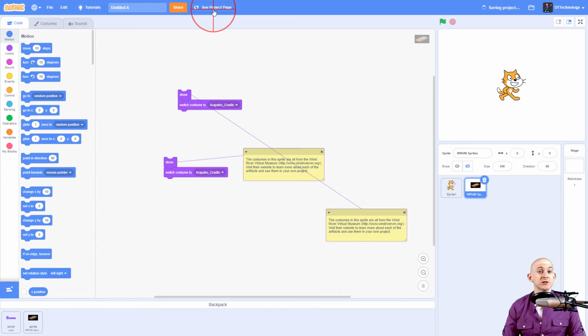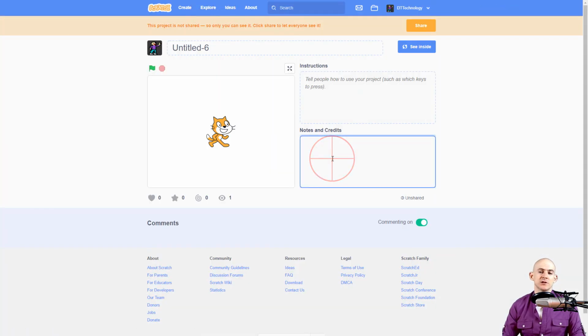Now, if you drag in the sprites inside of your project, just make sure that you go to your project page and you add in some attribution. So for this particular one, we would say, thank you. We use the @ and then BootUp. So this will make it so we can actually click on the username for the sprites. And then you would include maybe a link to the Wind River Sprites project. So you can paste it into here at scratch.mit.edu, etc.